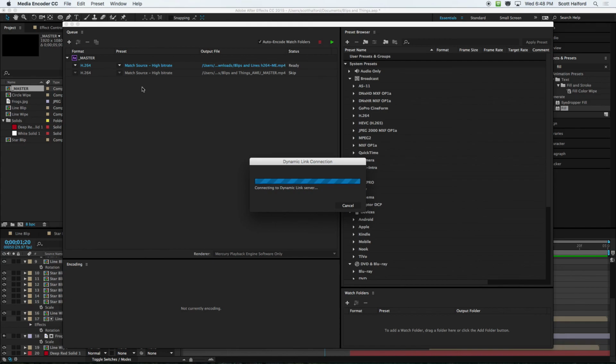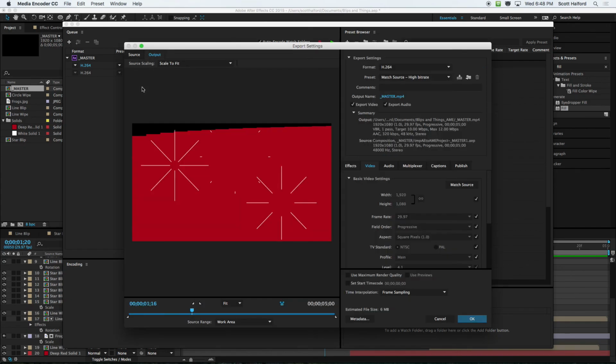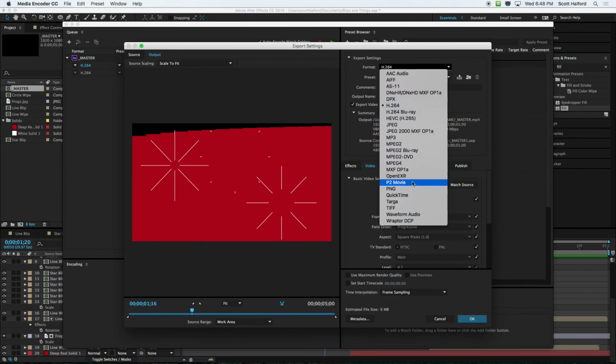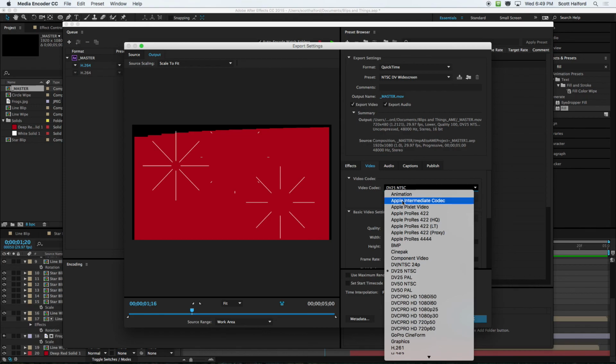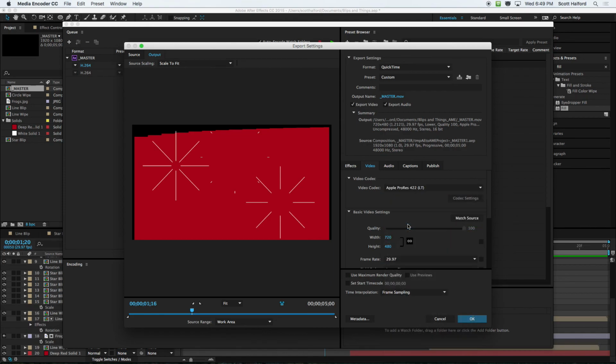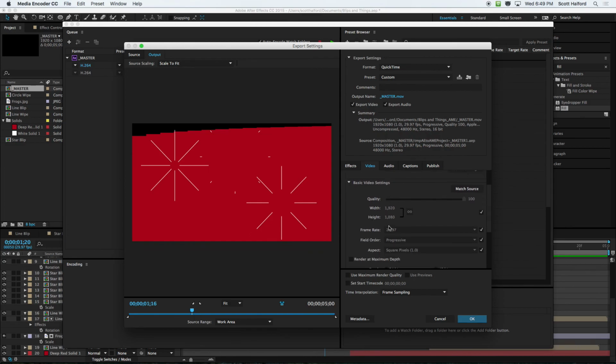hopefully this next dialog box will look familiar to you, where you can change the format. So maybe this time I'll do a QuickTime from Media Encoder, see if it looks any different. Then do my codec as LT, and I can match the source, or I could change it.